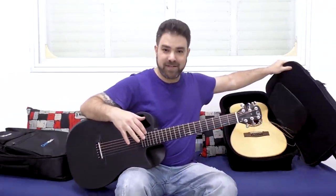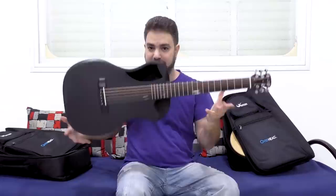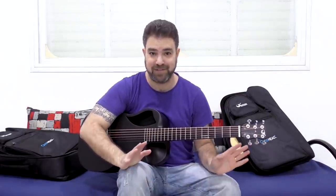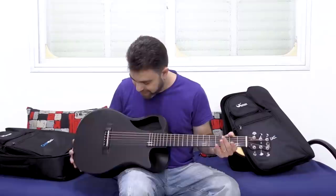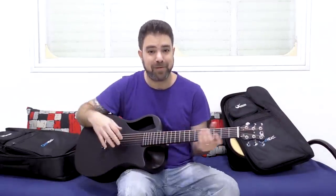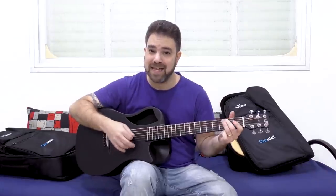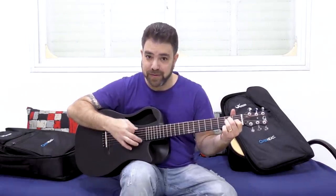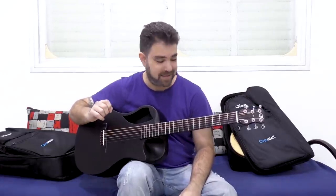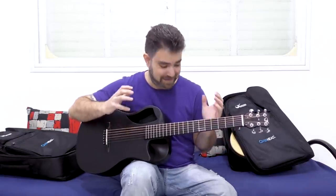I'm going to talk about the wooden guitar in a second. Wait until you hear this — it's incredible. First of all, it's lightweight, but it's sturdy. Journey Instruments even claims that this guitar is bulletproof — I'm not going to try it myself, I'll take them at their word. This is also pluggable; it's an electric-acoustic guitar, you can plug it into an amp. And the amazing thing is that the guitar stays relatively in tune. You might have to tweak it a little bit, but it keeps its tuning. The strings are just as I tuned them last time I played this guitar.